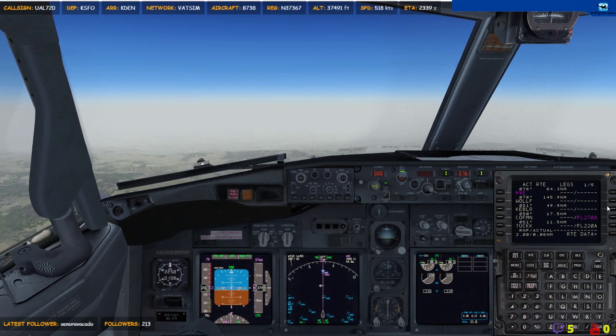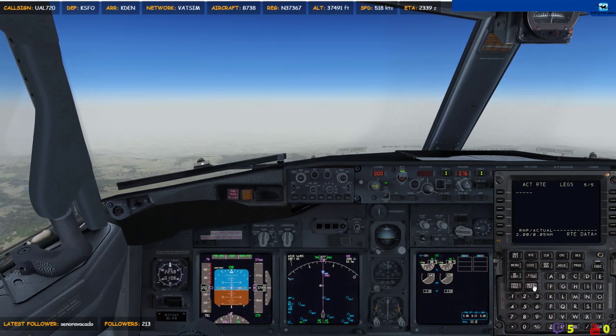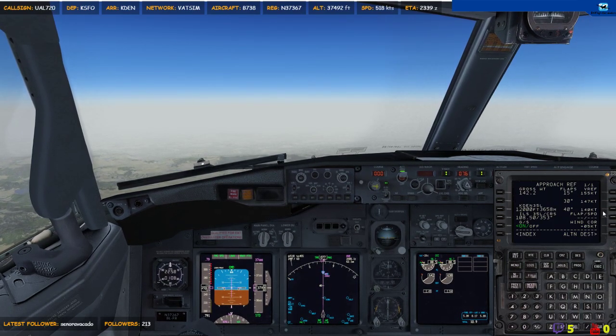Let the altitudes load. Altitudes have loaded in there. Let me take a look here. Alright, looks good to me. Looks like we are set. 140, we're going to go flaps. We don't need to go full flaps. We'll do flaps 30. 152, as of right now, will be our approach speed.